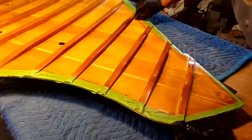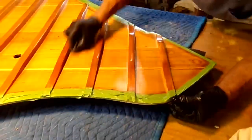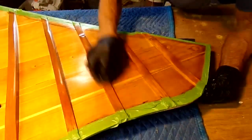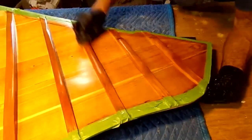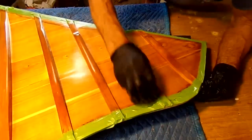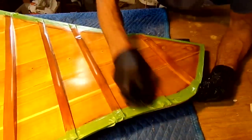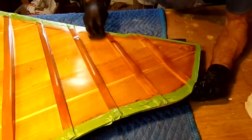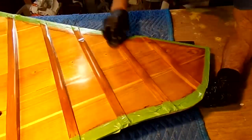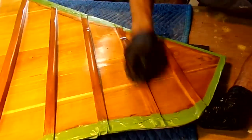I said once before in one of the videos that shellac is one of the best moisture barriers in the organic finishing materials. Shellac resin is even better than spar varnish — that's what I read. It was in a woodworking magazine: they had a test on different finishes to see which had the best moisture barrier and shellac was only second to paraffin. So it's pretty good. It's easy to deal with too — if you had to start over again, a little alcohol will wash this off and you can start over without stripper or anything. Very nice that way.